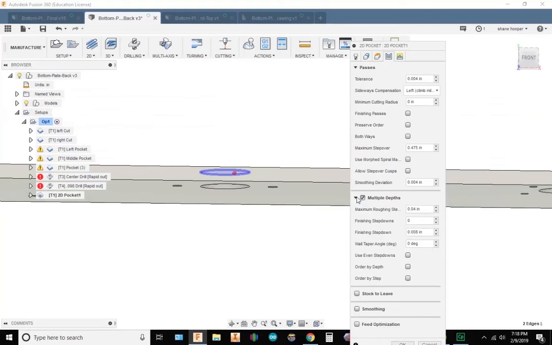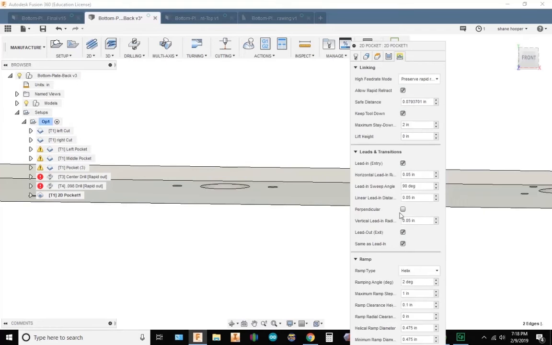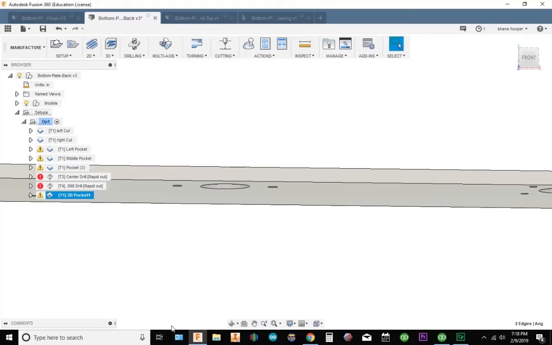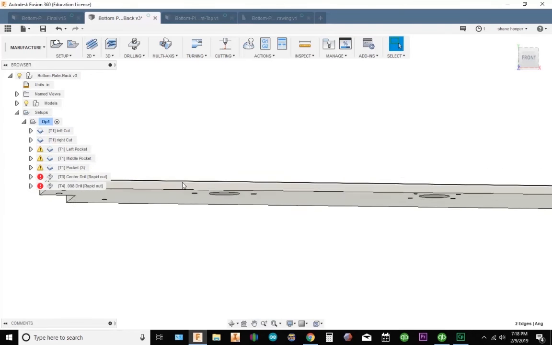We won't leave any stock. Multiple depths. We'll do 40 thousandths depth of cut. Sounds good. Linking. Yeah, we'll do a helix lead in. Let's see what this looks like. Okay, I didn't like that.